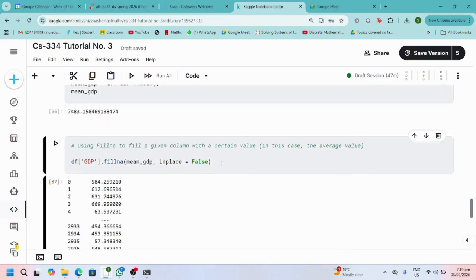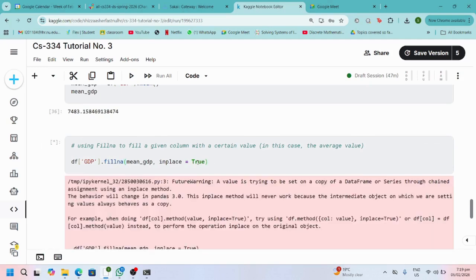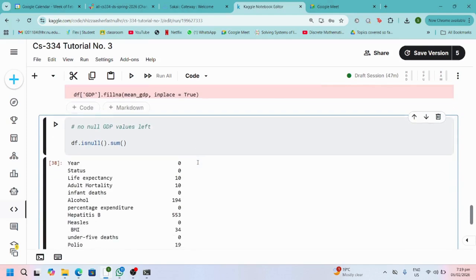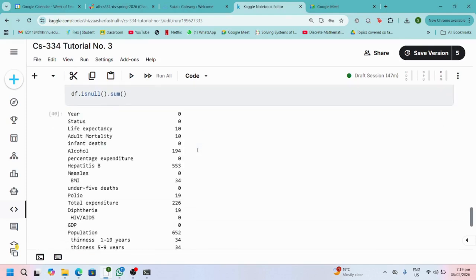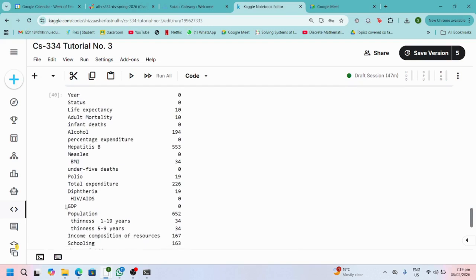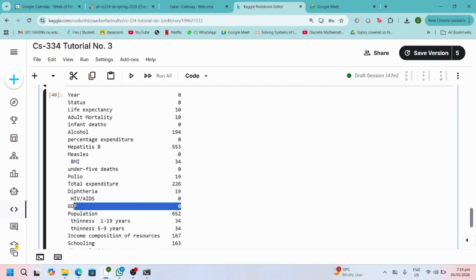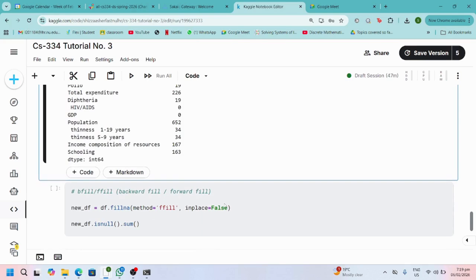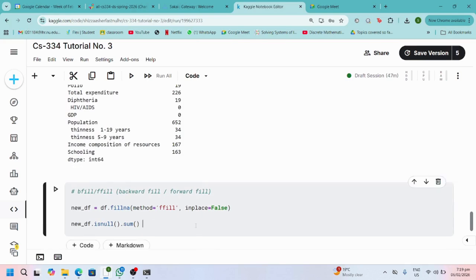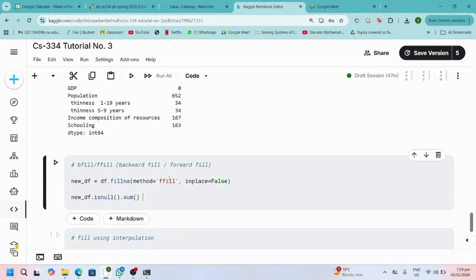मैंने इसको सही डेटा फ्रेम पे रन नहीं किया, so I'm gonna do this. And then when I do this, so I will see कि GDP में there are zero missing values now, since उनकी missing values को मैंने replace कर लिया. So forward fill, backward fill के लिए you have the exact same command fillna, बस एक इसमें parameter है method जिसको आप इस तरह replace कर देते हैं.